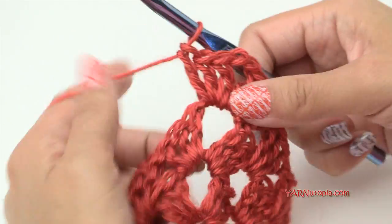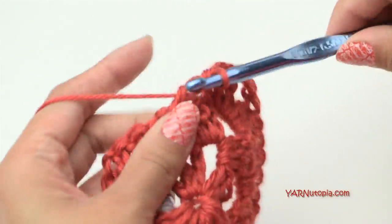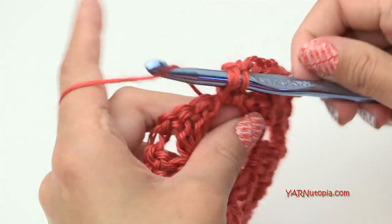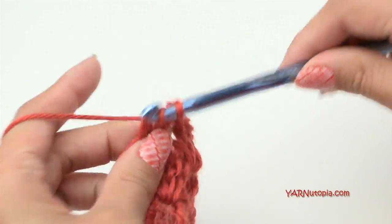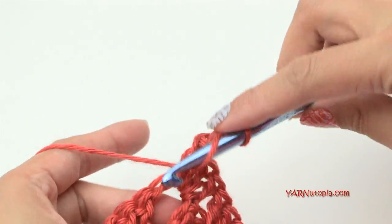Alright, now we're on the side, and there's that space that we created, so we are going to put 3 double crochets in there. Now we're at the next corner here, so we're going to put the 3 double crochets, chain 2, and then 3 more double crochets, all in this same corner here.